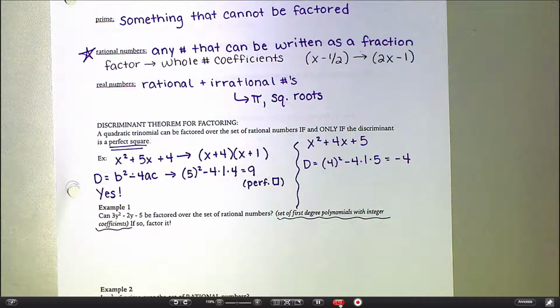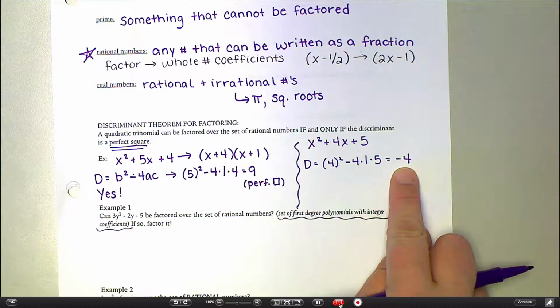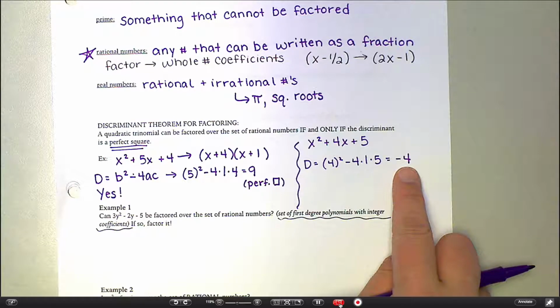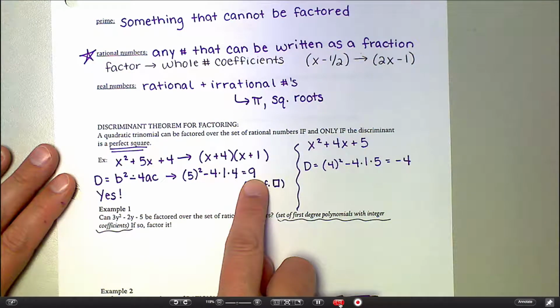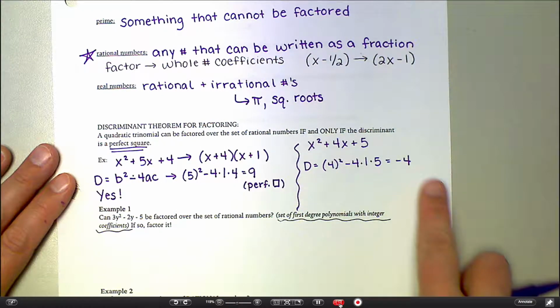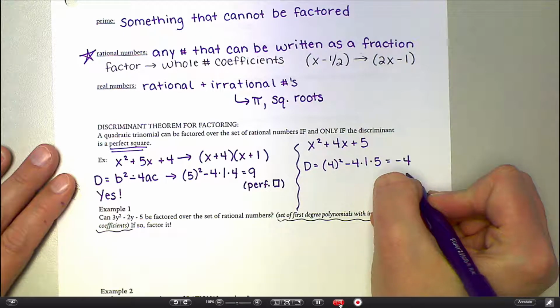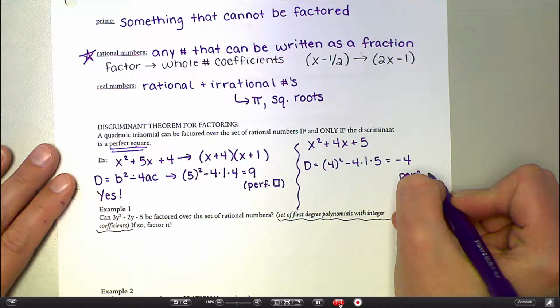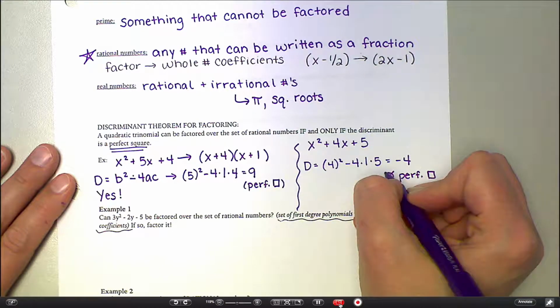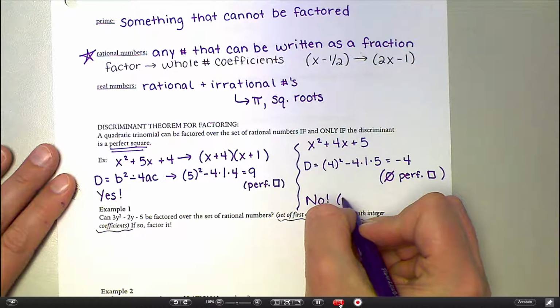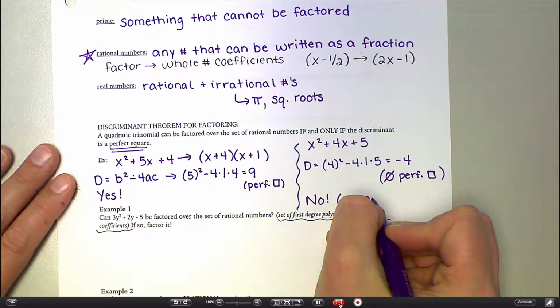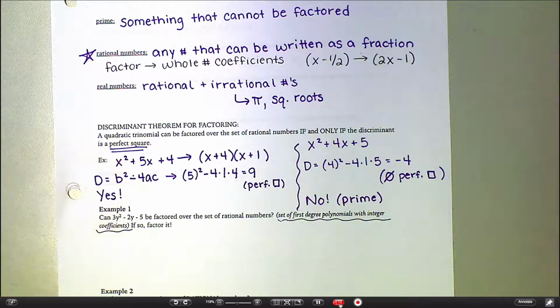Okay, and I picked a bad example here because, well, 4 is a perfect square, right? But the fact that it's negative means I would have to be using complex numbers to do a square root, and that means it's not as pretty as just a perfect square like 9, okay? So this is not technically a perfect square besides using complex numbers. This was not factorable, which means we would call it prime. Technically this is possible if we're allowed to use complex numbers, but we're not right now.